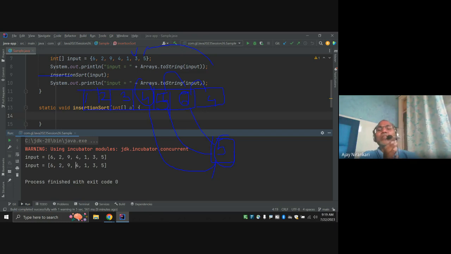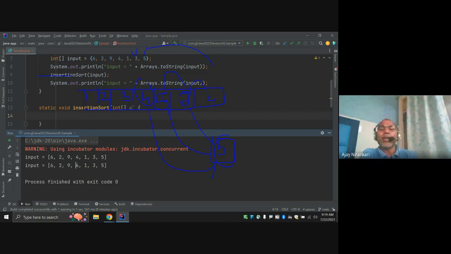Any confusion? Okay, I get that. Yeah. So that is the algorithm of insertion sort. This name also comes from the playing card approach, right? Whenever someone picks up playing cards, how do they arrange them, right? 1, 2, 9, right? The same approach is implemented here to sort your array.